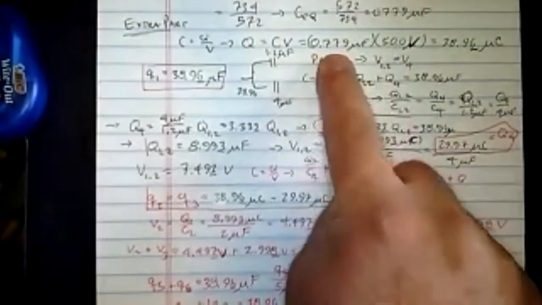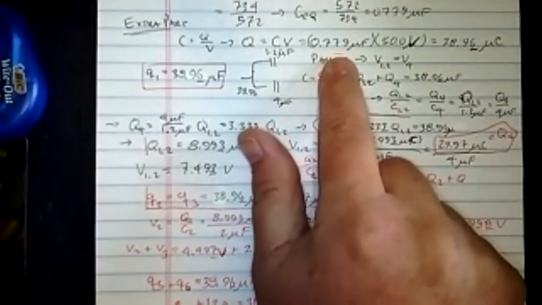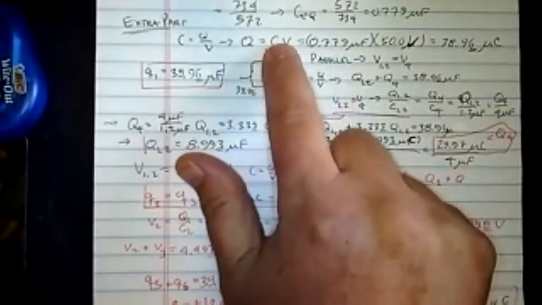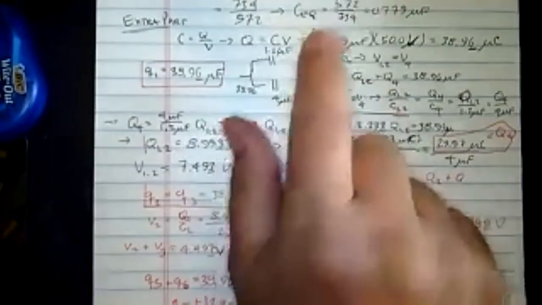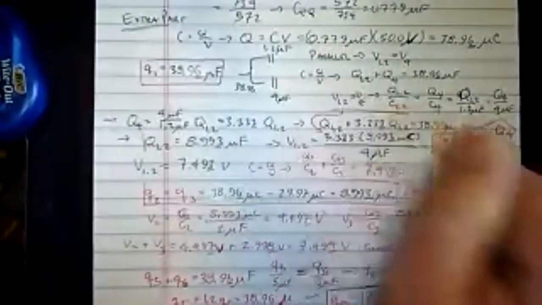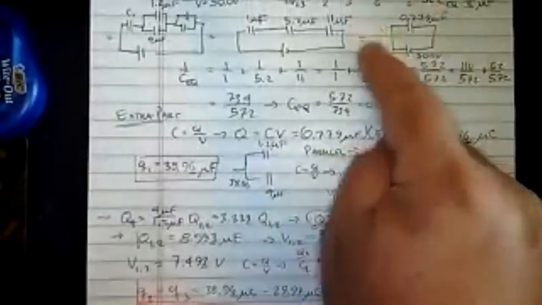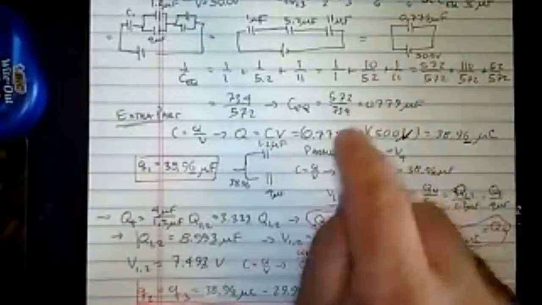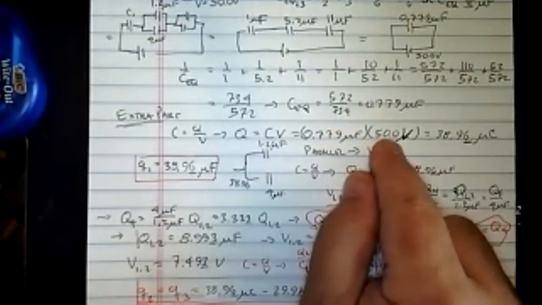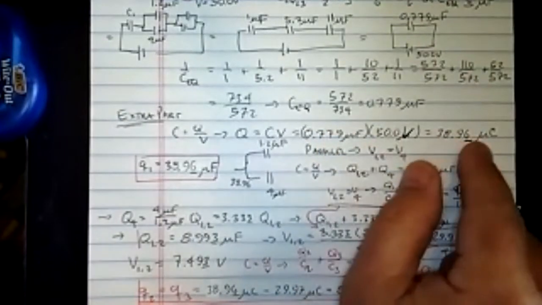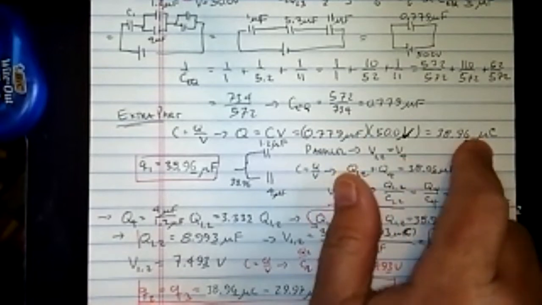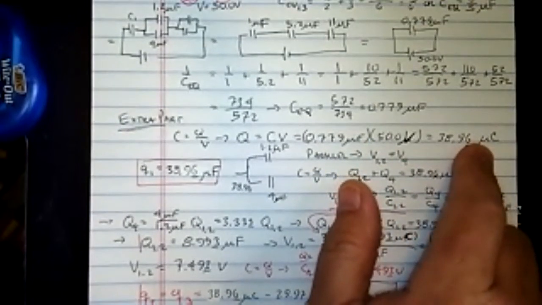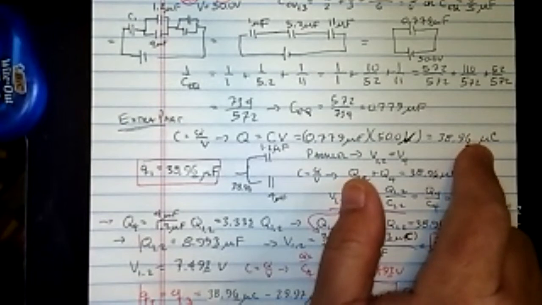Here it is. Okay. So here's where I went back and said, all right, that's why I saw this 1.2, and I thought that was a subscript on the C. It's just referring to this capacitor. So now, analyzing basically just this final part of the circuit, I multiplied 0.779 microfarads times 50 volts and got 38.96 microcoulombs. So that's how much charge will be leaving the positive side of the battery in terms of conventional current.